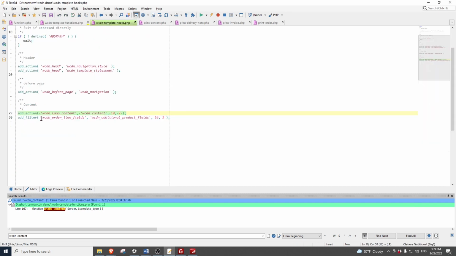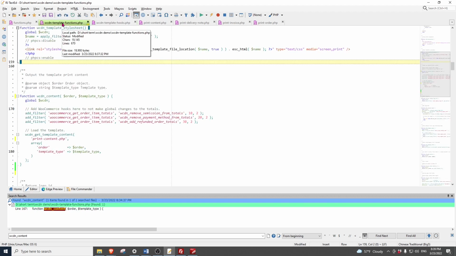So we're looking for this action right here, add action WCDN loop content, WCDN content. This is the action and it calls this function. So the function is right here in WCDN template functions. And I just searched for it down here, and here it is. Here's the function.